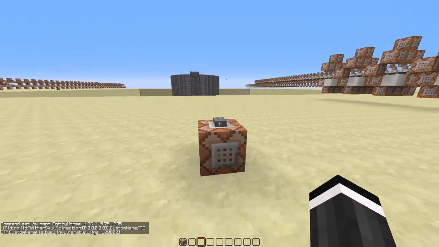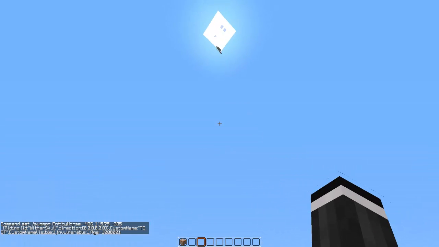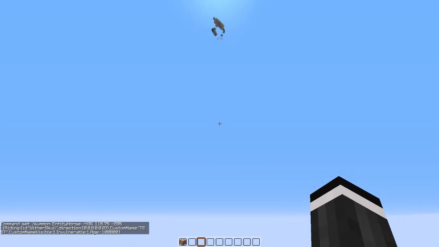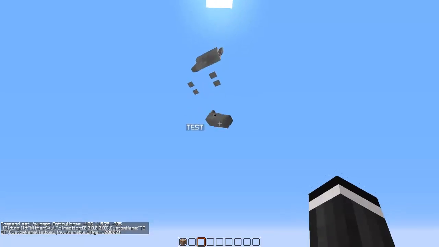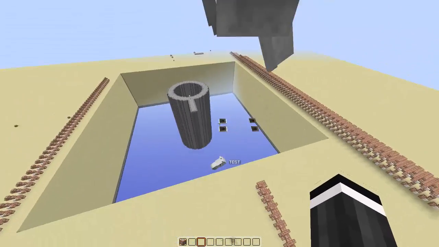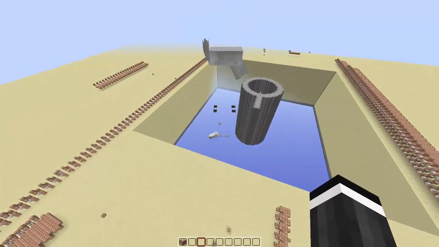So I'm going to get rid of that 7 there and just spawn that. We'll see it up in the air. Like, that's a weird looking horse. There's something wrong with that horse. It has some issues that it needs to go and talk to someone about instantly. So as you can see, like, the parts start flying off its body and it starts glitching out.